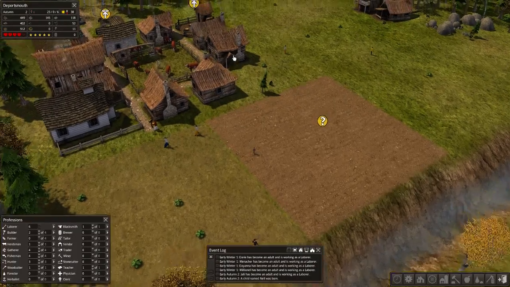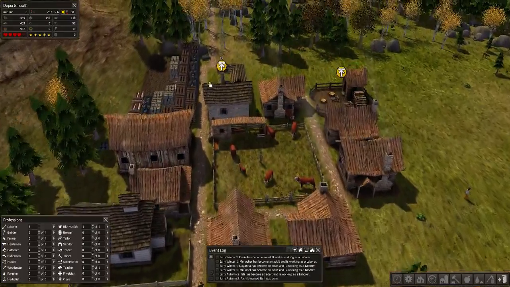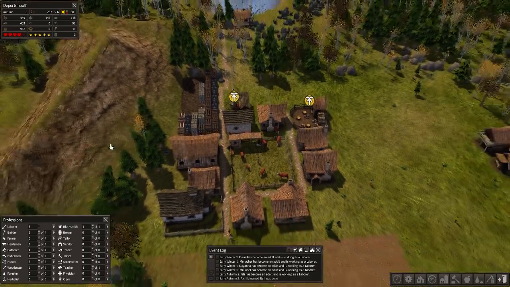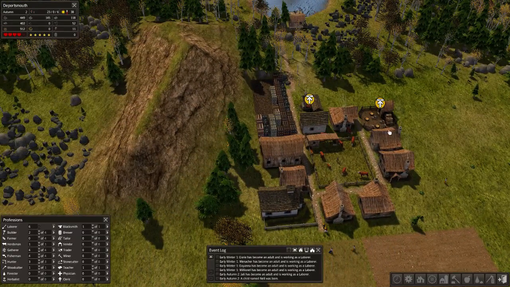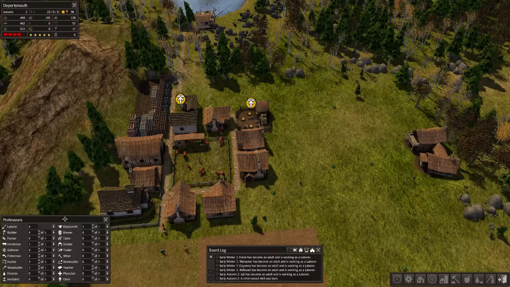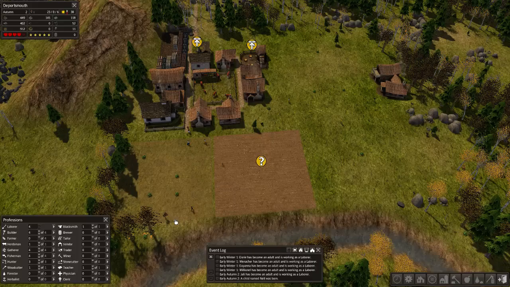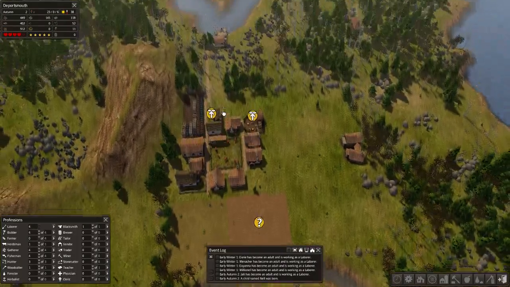And they have a question mark above their head. Does this sound familiar? Okay, so I would just say assign 2 more builders since you can now. What are they building? Oh, they're building that farm. That's good. What else? You should build something else too, I think.